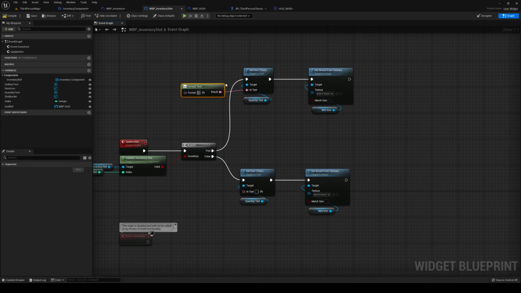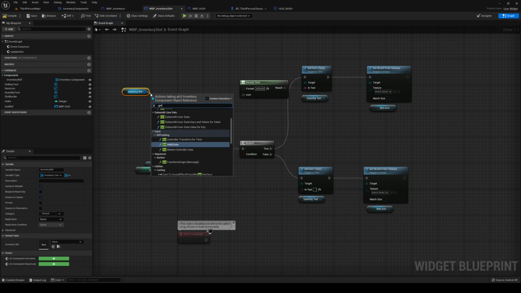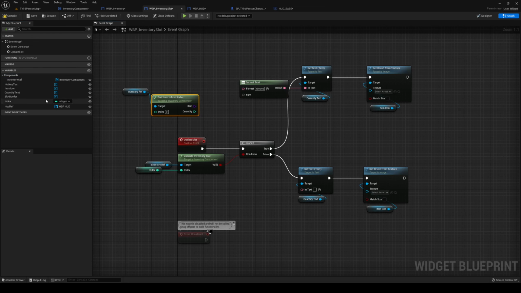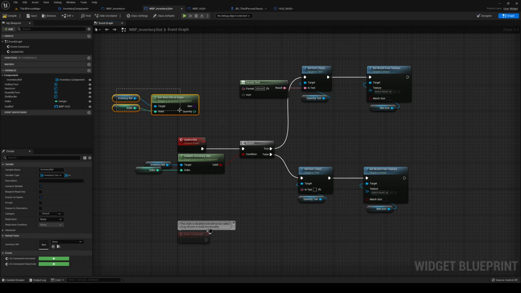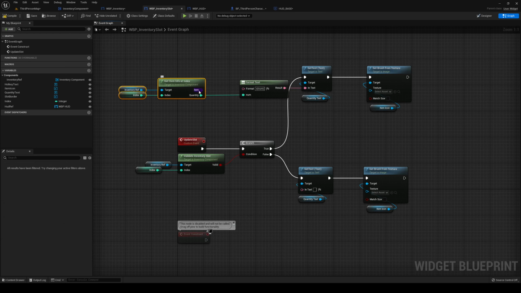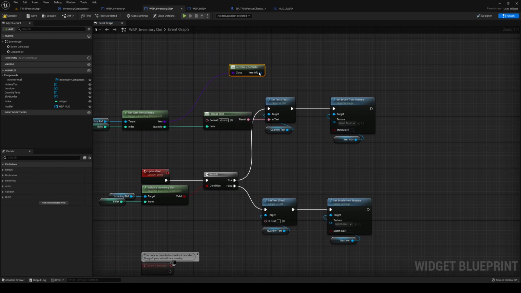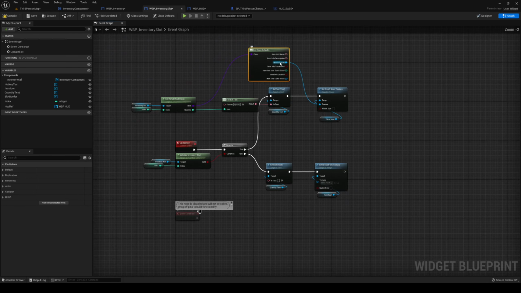Let's go out here. I'm going to do x curly bracket num close curly bracket. The number is the inventory ref get item info at index, like so. Quantity goes into number. I'm going to drag out from the item here. I'm going to type in defaults. Split that, and that gives us our icon. So if we're not valid, set it to blank. If it is valid, set it to the correct information.